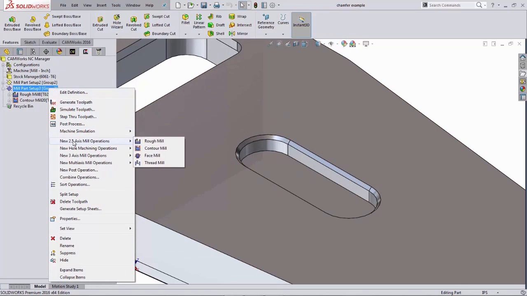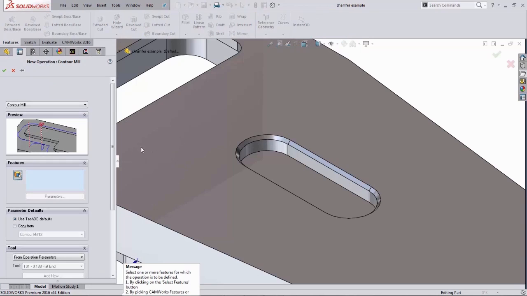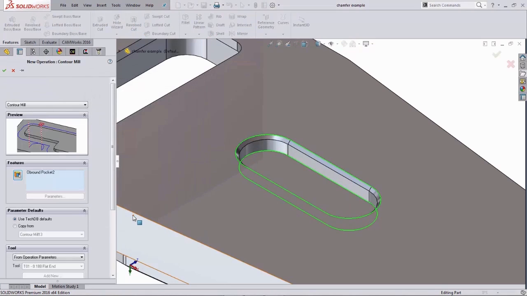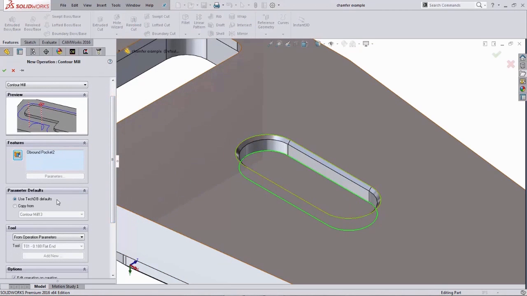Again, we'll go ahead and insert our 2.5 axis mill operation, contour mill, select our feature, click on OK, and we're going to use the TechDB defaults.